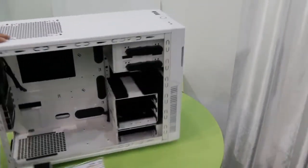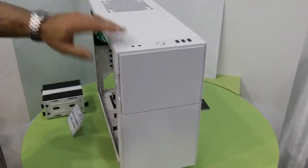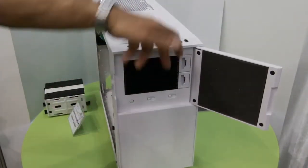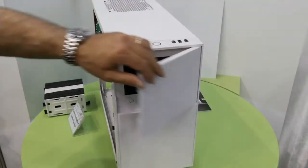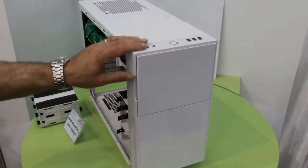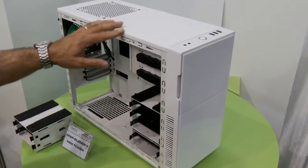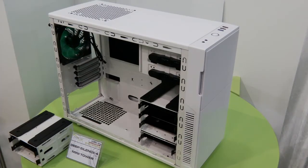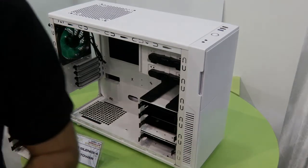But in general, it's following the same style and the same idea as all other cases, also with additional fan controllers and the same design behind the front. So far we have a complete setup of cases from micro ATX to HPTX: DS1, DS2, DS4, DS5, DS6. On DS3 we are still working, but we have something totally new.